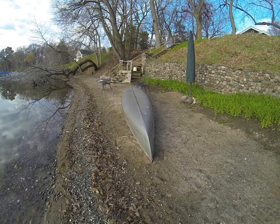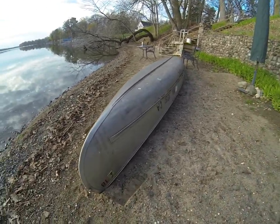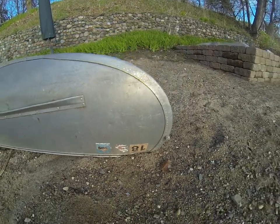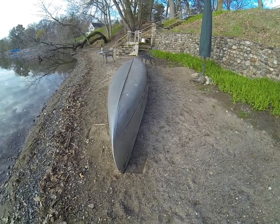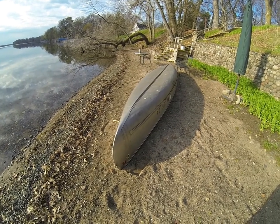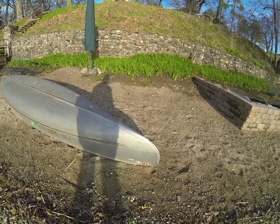We're looking at the old Grumman — the boat I grew up in. My dad took me into Northwest Ontario on a lot of family fishing trips in this boat. You can see some old Ontario park stickers from 1966. It also has a 2018 sticker — I licensed it in 2016 not to paddle it, but to use as a platform at this beach where my wife and I got married. You may also recognize it from the 'Kevlar is Light' video — this is the aluminum boat that Jerry was paddling around.